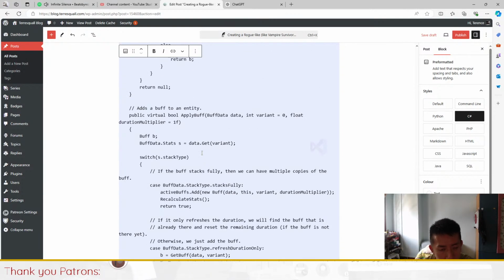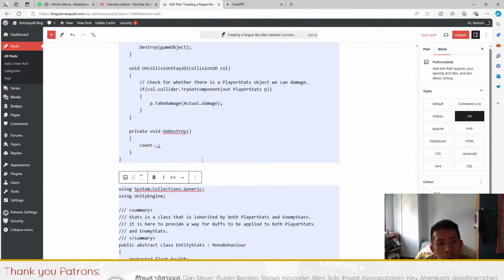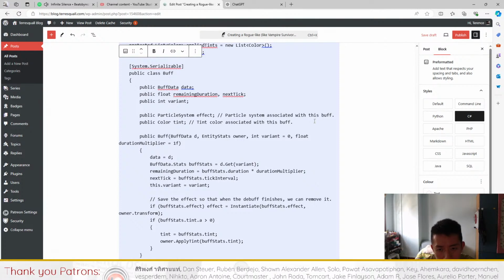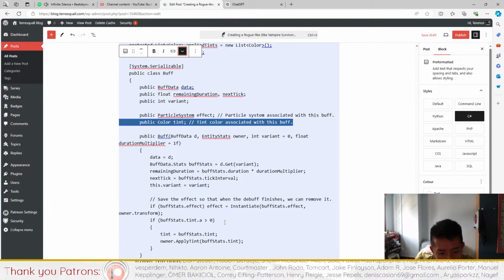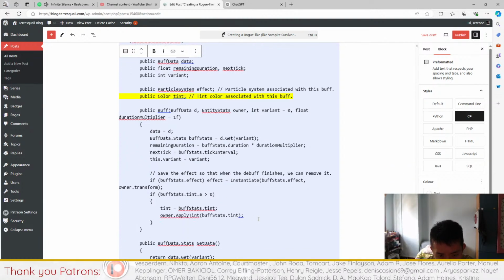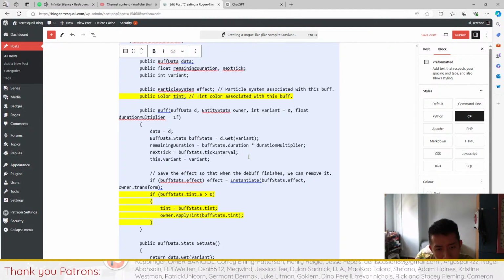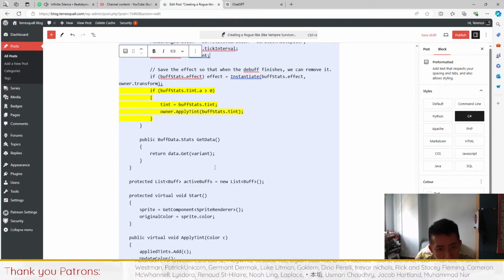So we just gotta find our buff and add a tint. And this saves tint, right? So we're adding a tint here. And then whenever a buff is removed, we just remove the tint as well.